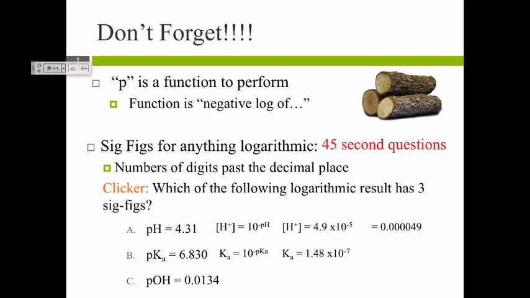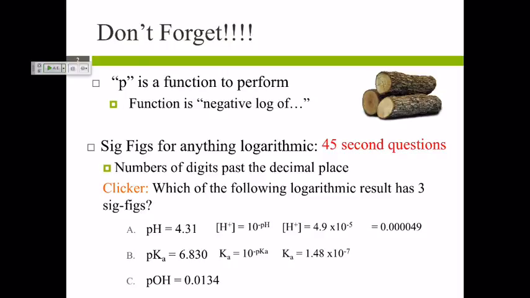So this is what the left of the decimal tells us: what this negative exponent is going to be. That's why that number is not counted as any significant digits. But then we said, if I measure the pH and I measure 3 past the decimal, that means I have 3 sig figs. So that means my Ka has to be 1.48. Those 3 significant figures in non-logarithmic form come from the number past the decimal here. And then the exponent comes from where we are with the ones place.